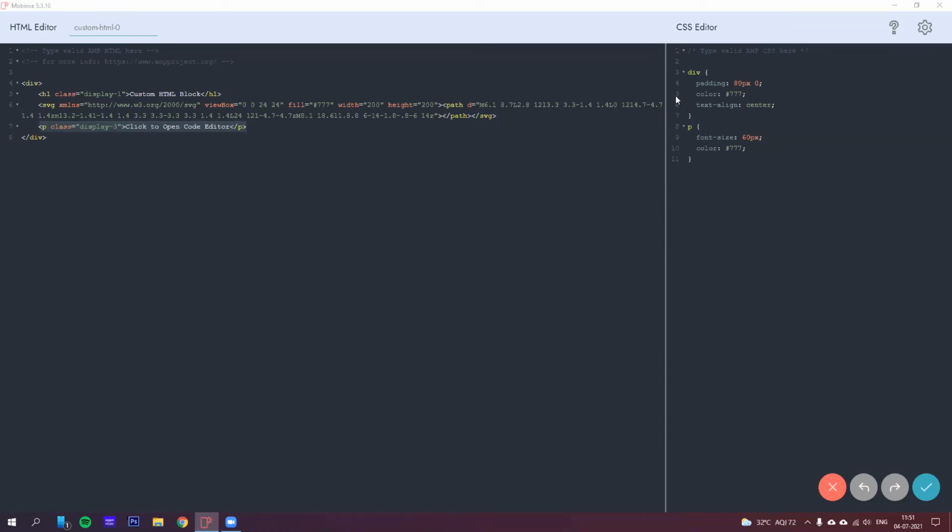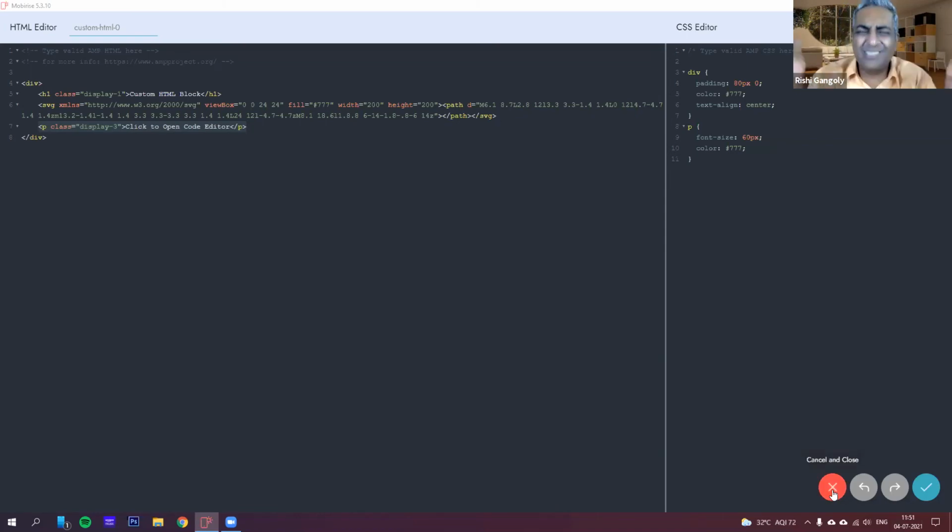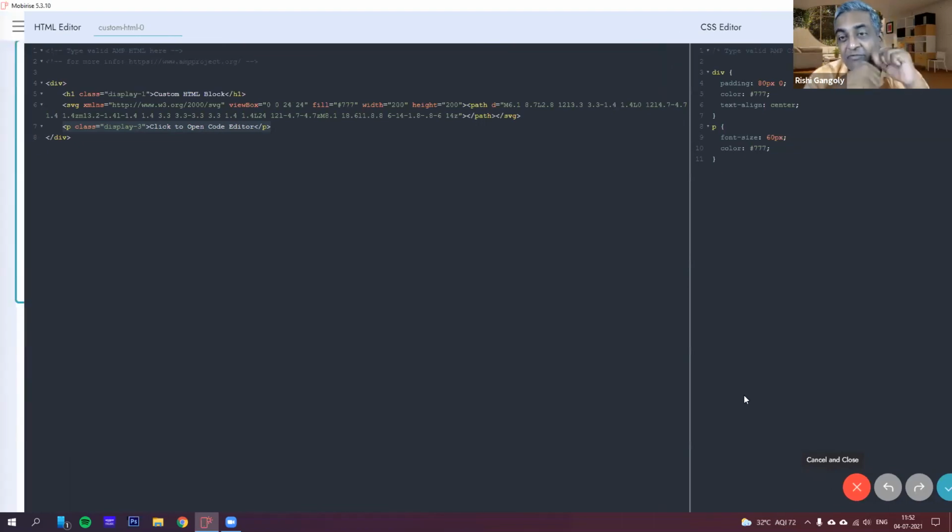The only thing is this code editor is only available in the premium version of Mobirise. That's the thing. So Mobirise has two versions. They have the free deal and they have the paid version. So for this embedding of code, you might have to buy the pro version of Mobirise, which is fine. Buy it. We bought it. We liked it very much. We use the premium version.